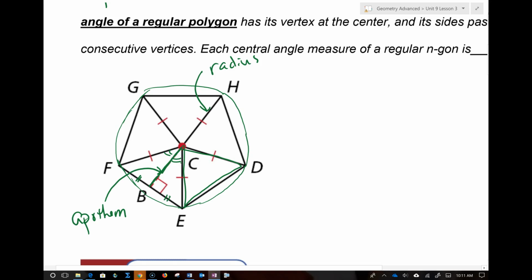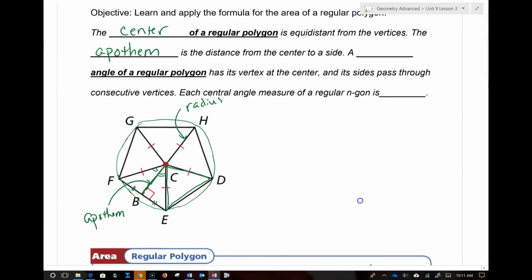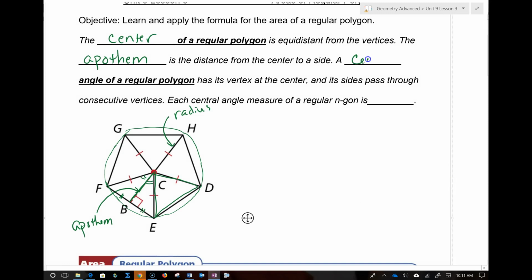All right, so we've got a lot of stuff in here, and we still have more terms yet. Our next term is called the central angle of a regular polygon. So a central angle, its vertex must be the what? Yep, the center. Also, its sides are always going to be the radii. So like right here, that would be a central angle. You're going to have the same number of central angles as you do sides. You have the same number of radii as you do sides. Are you starting to see the pattern a little bit?